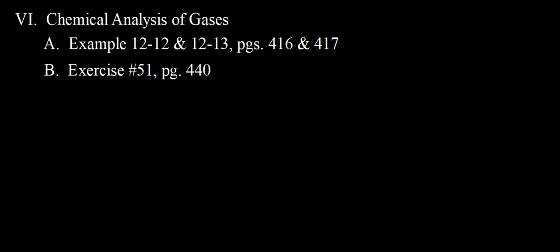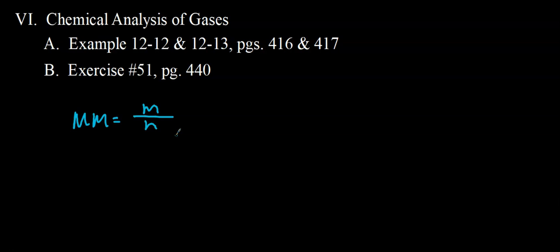So we've seen something like this before where we were asked to determine the molecular mass or molar mass of an unknown substance. So if you recall, in order to determine the molar mass of an unknown substance, we take the mass of the substance, which is given to us in the problem, and we divide it by the moles of the substance. How we find moles is different in different types of these problems. In this case, we know the volume of a gas, we know the temperature of a gas, and we know the pressure of the gas. Knowing all of that, we can find moles by using the ideal gas law.